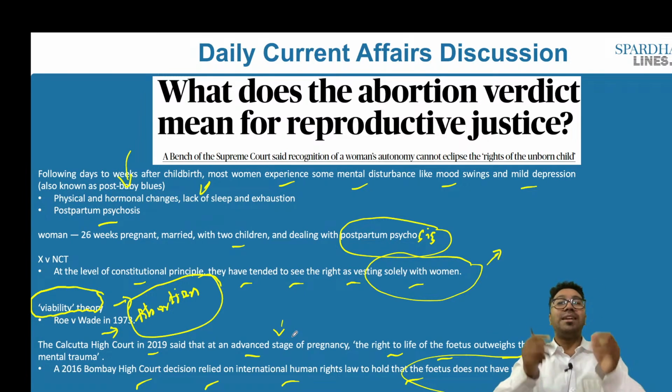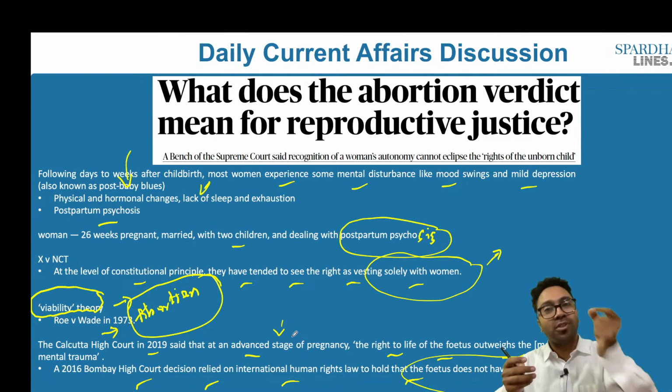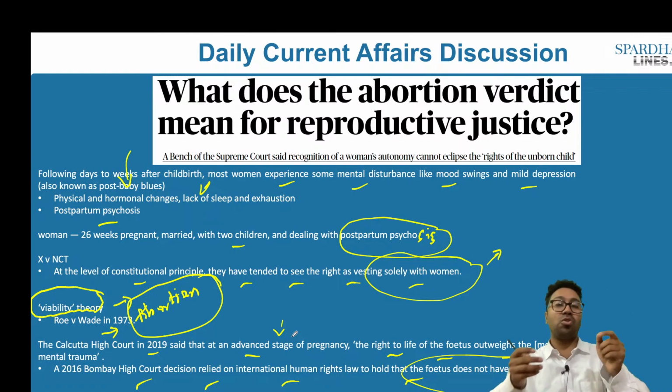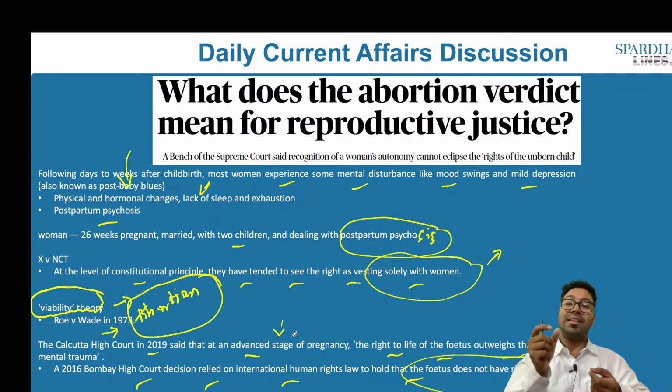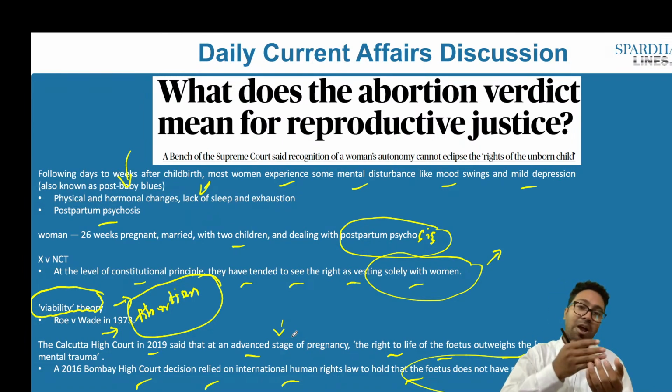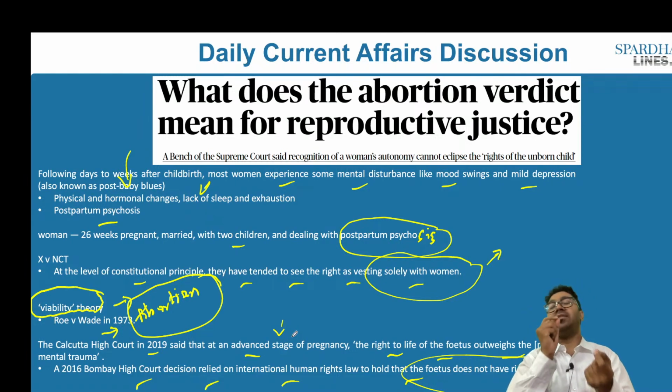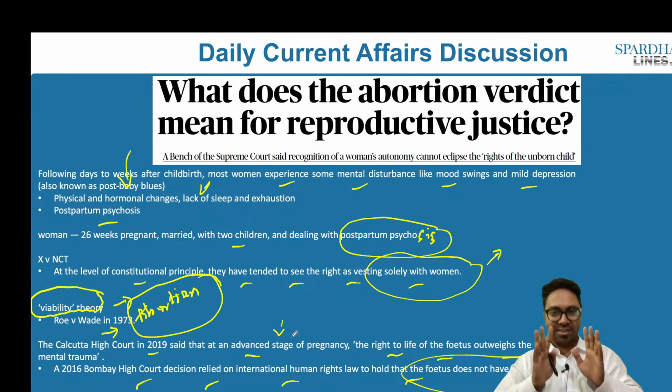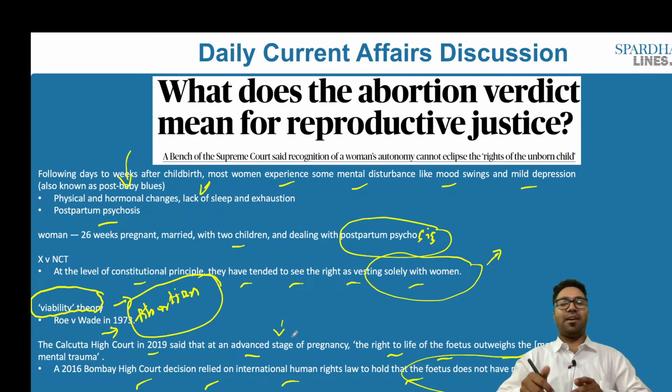So what we have is a dilemma, a confusion to understand what is the right of the fetus, that is not yet deciphered, not yet answered by the Supreme Court. So going forward, we need these answers from the Supreme Court. What are the rights of the fetus? Until when can it be given birth to? Can it be aborted? All this has to be answered by the Supreme Court of India, says this article. It is this that we have to understand with respect to this article.